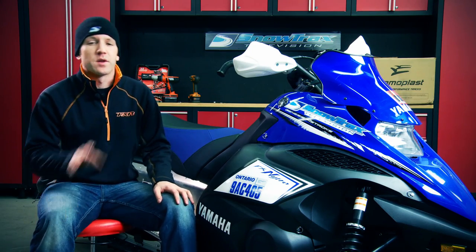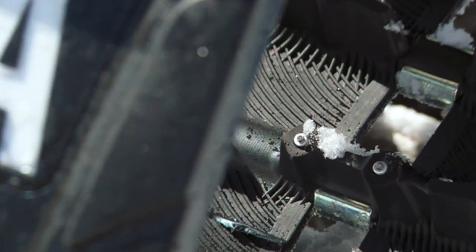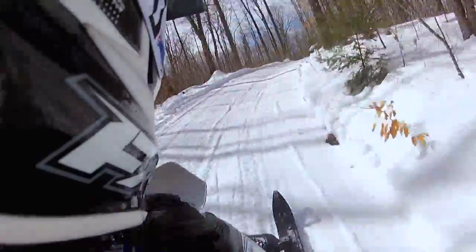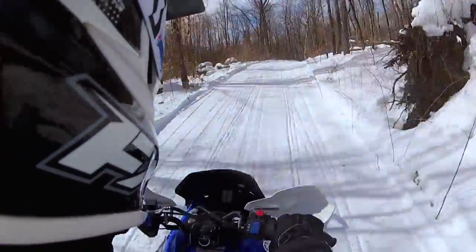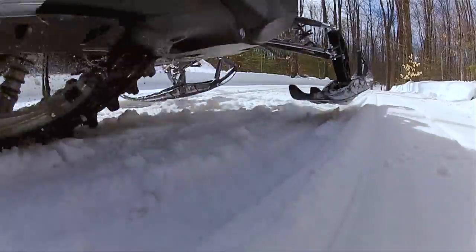To really find out how this track works, I took it out to the trails for real world experience with a 144 inch pre-studded track. Right away I could tell that the Ice Attack XT delivers incredible traction. The Nitro motor spools huge torque and this track is able to bite the ground and lift the skis where the stock 1.75 would have spun nervously. Exiting corners is fast and precise, and thanks to such a low profile stud design, I don't sense that typical pushing in the corners that a traditional drilled stud would produce. While acceleration feels great, stopping is also enhanced, especially in slippery conditions where the rear of the sled stays true no matter how hard you grab the brakes, slowing the sled much quicker than the stock track and providing improved confidence in low snow conditions.